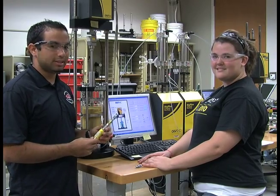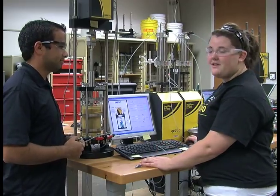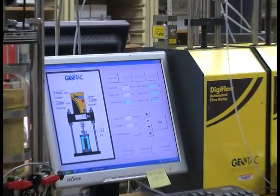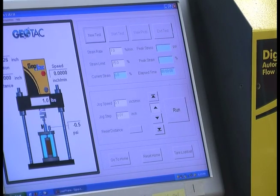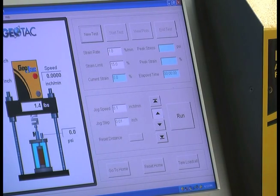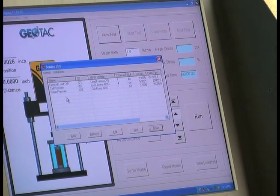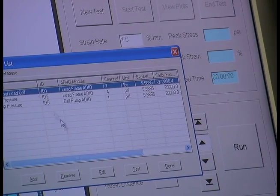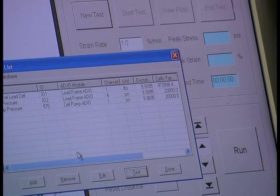Before starting the test, the cell pressure transducer and the load cell have to be zeroed out. To do that, we go to the Sigma 1 UU test software, and up at the top, you have Setup, Cell Pump, Data Acquisition, and Help. First, you're going to go to Setup. Go down to Sensors. Then over here, you have a sensors list. The external load cell, cell pressure, and pump pressure are all listed. Click on external load cell, click Test, take 0, and OK.